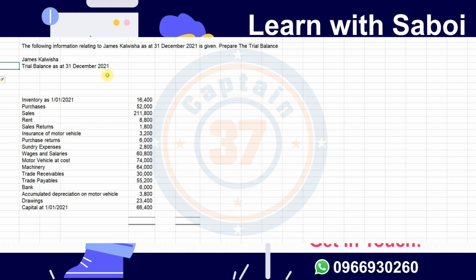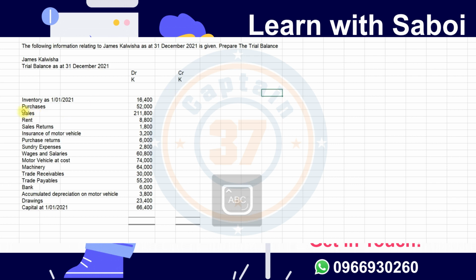2021. I need to clearly indicate that in this particular column, this is debits and the shortcut is DR. And in this particular column, it's credits. And the currency that we're using is Kwacha, and the currency here that we're using is Kwacha. Obviously, they would need to be the same, right?